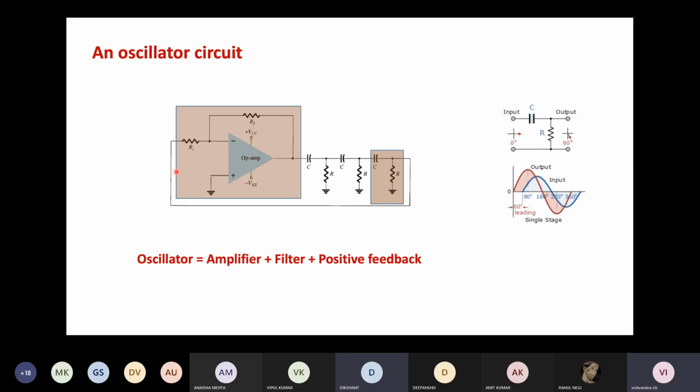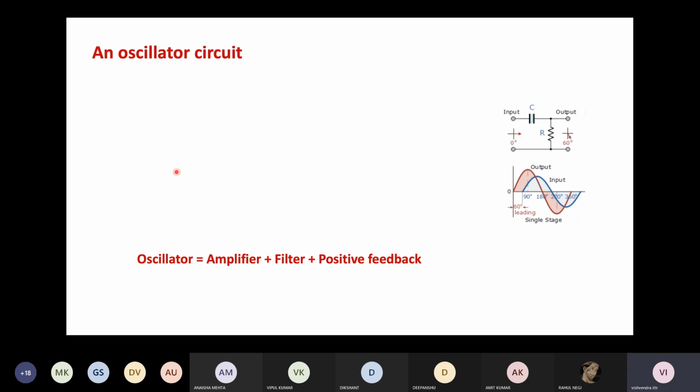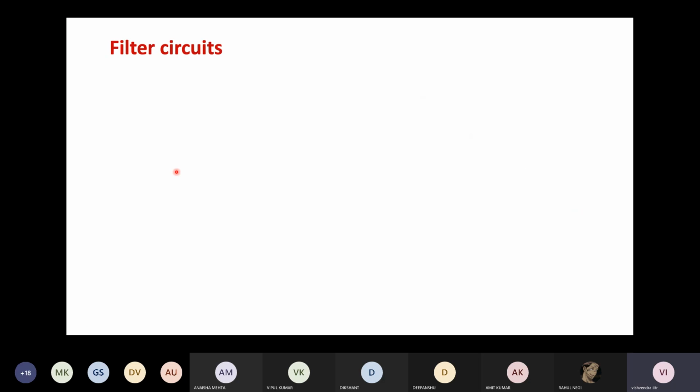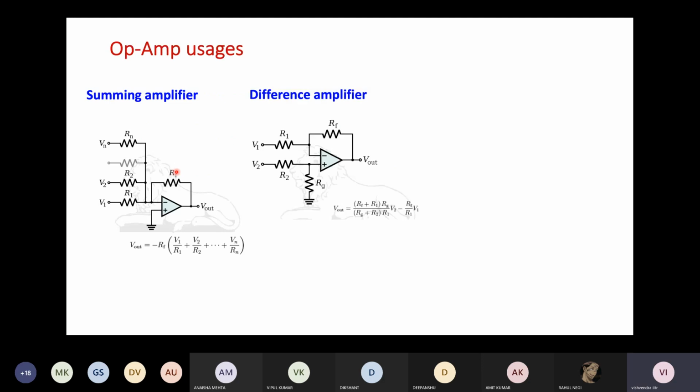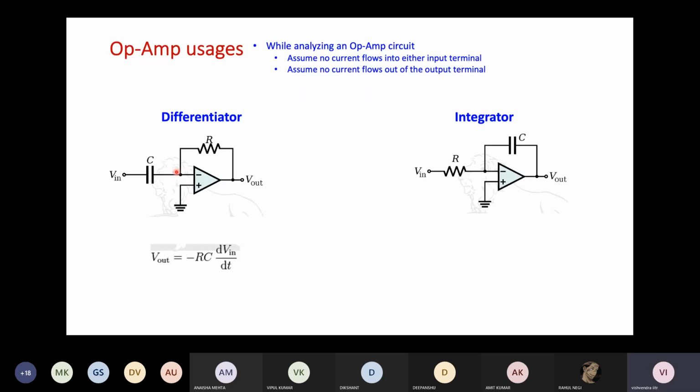So what type of question will be there from this last part? Yeah, the questions might be based on the circuits that we have seen here. That's why I am repeating that. Please work out these circuits on your own. Please make sure that you understand how these expressions are coming about. Okay, sir.